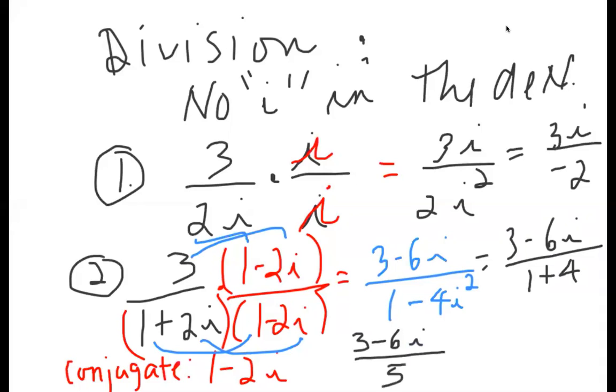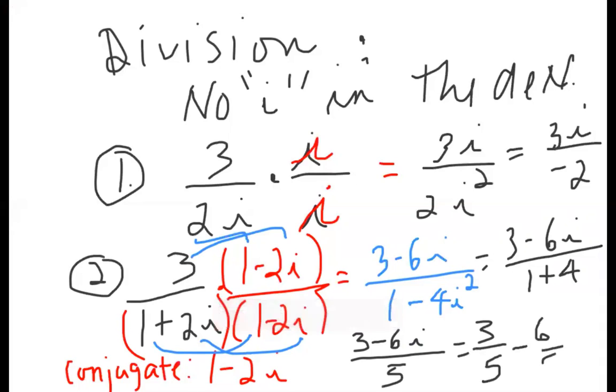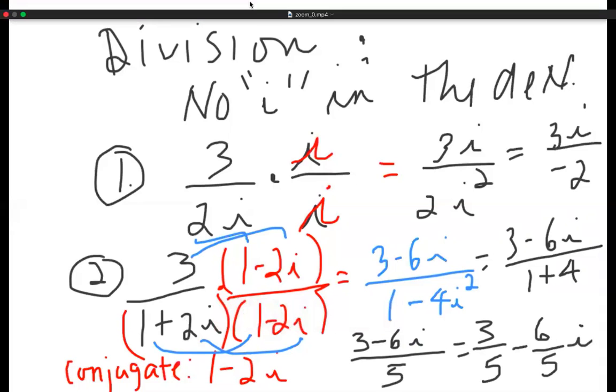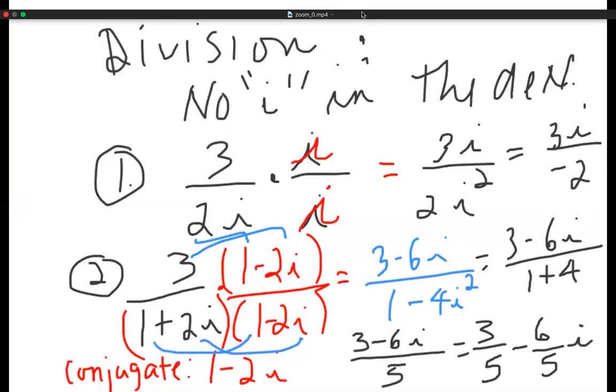Now, this is perfectly fine, except you've got to write these in a plus bi form. So the acceptable way to write this answer is 3/5 minus 6/5 i. Either the i is mid-fraction or in the numerator, guys. So this is the final way. You won't see problems like this on the assignment, but I needed to mention that you're not allowed to have i's in the denominator. So if you should ever encounter these problems where you have an imaginary in the denominator, you have to eliminate it from the denominator. Okay, guys? And I've showed you the two ways you might see it, and how to eliminate them. So really the work is up to the multiplication, okay?